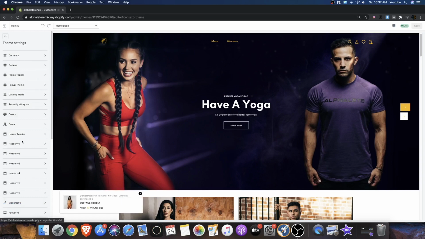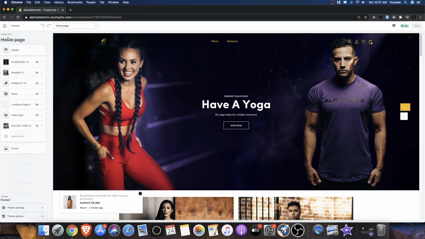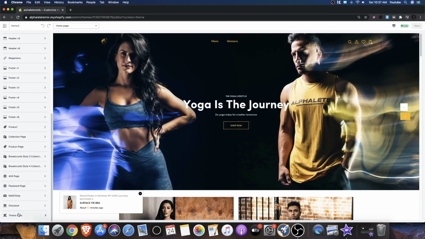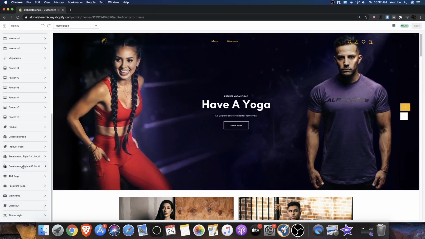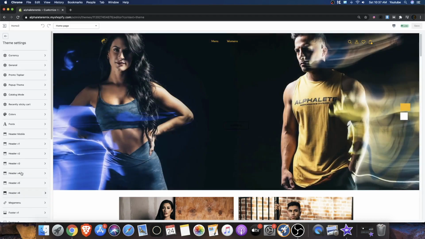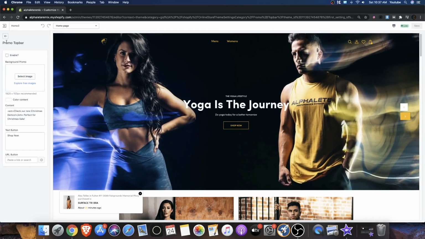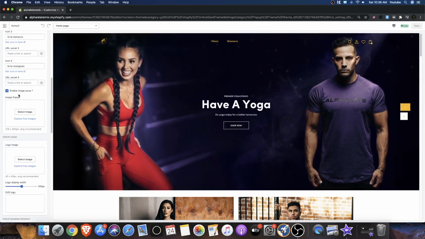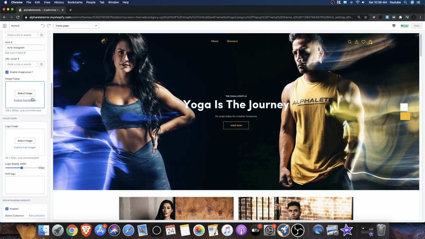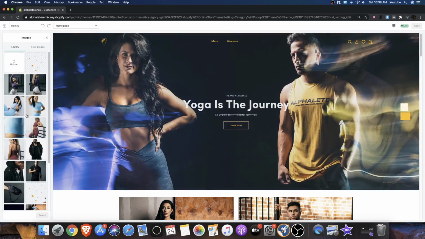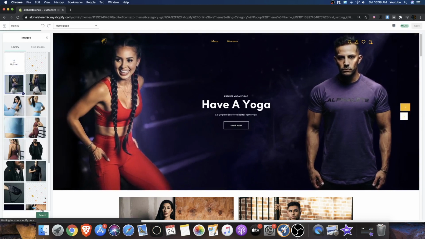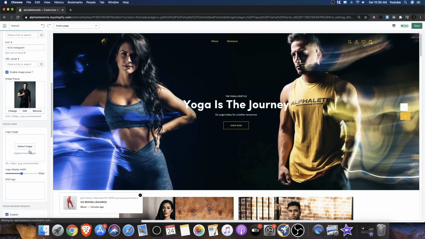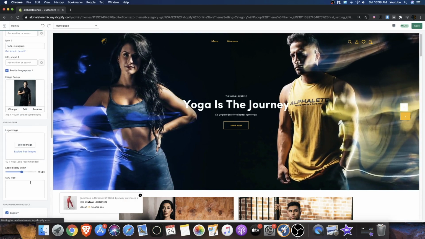So if we just go over here to our theme settings, right, and to get to our theme settings, we just go on the bottom, hit theme settings. There's different settings that we have, okay? And one of the settings that we're actually looking for, guys, is the pop-up, right? Not top bar, but pop-up theme right here. And so we can choose to enable it, and we want to add an image for the pop-up. So let's select an image, and it could be any image. So it could be an image, let's say like this, that just represents the brand well. Maybe even like this might be a little bit better. And let's just go ahead and wait for it to load.